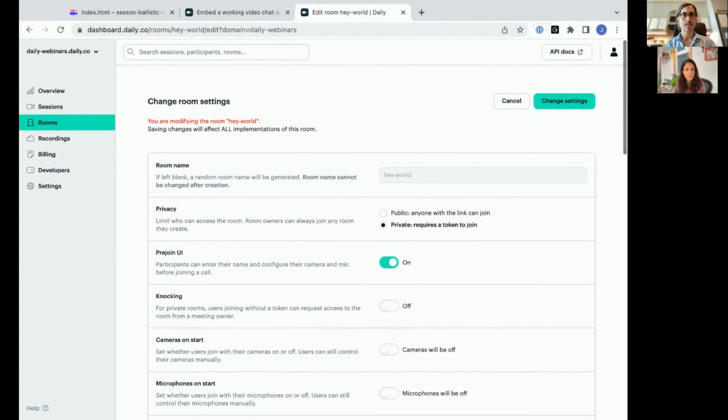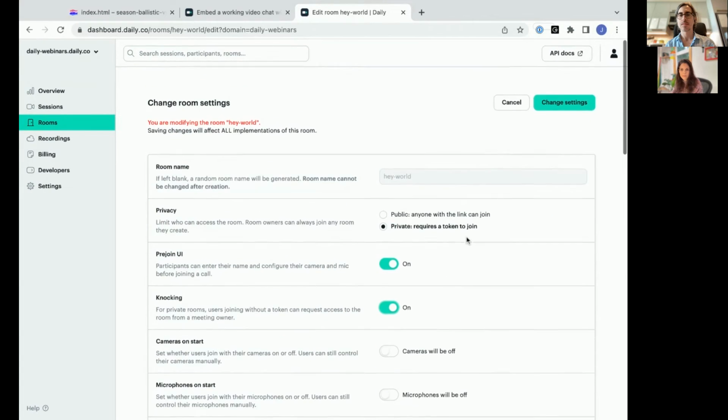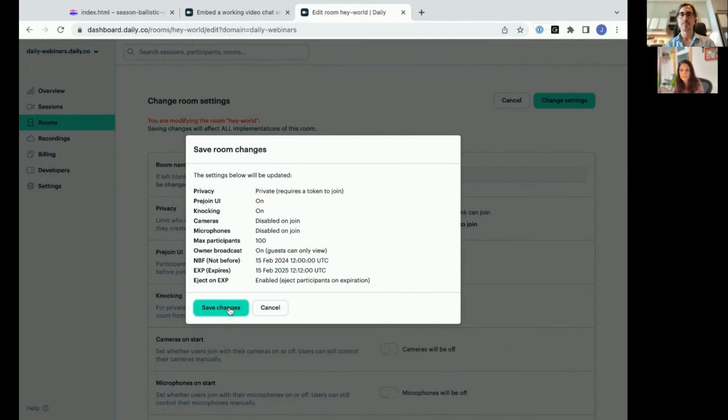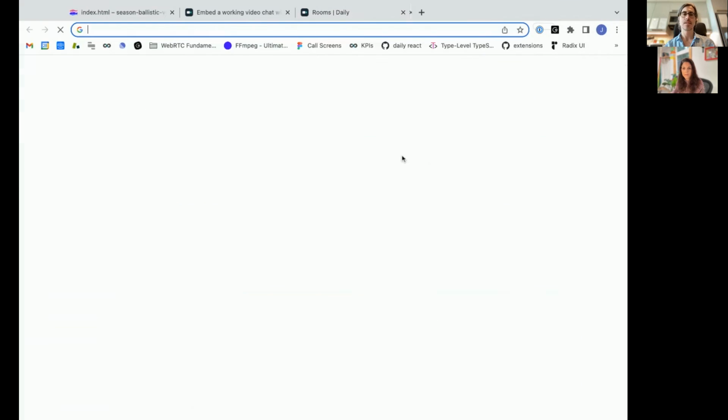Okay, so we have this Hey World room, and we've enabled knocking. And now, if I actually navigate to the room, copy the link.